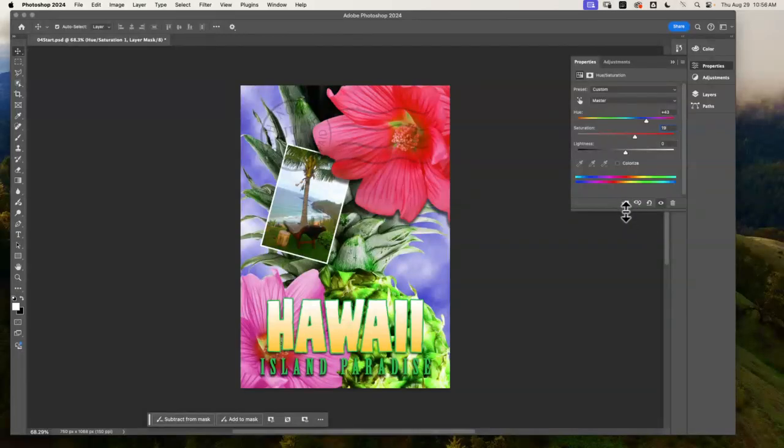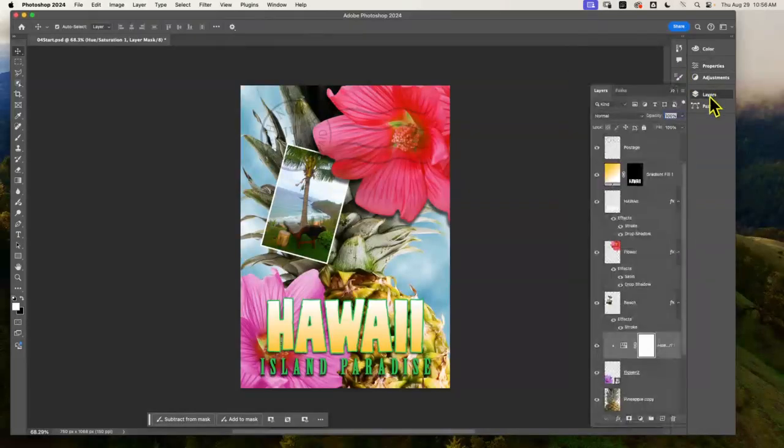And it's this guy right here, which means it's only going to do it to the one layer and not all the consecutive layers below it. So as soon as I click this, what I did will only affect that flower. There you go. And that's that change. So make sure you do that. Of all that stuff that I just screwed up using those panels, that's a good one to remember. When you're working with those layers and you make an adjustment, that's how you fix that. Because that's something I do all the time. And then there it is, and it shows that arrow down, and it's only affecting one layer.